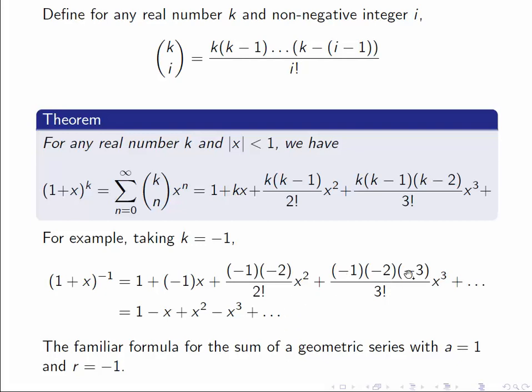And if you think about this, what we're getting up here is going to cancel out. It's essentially going to be either plus or minus n! divided by n!. So the coefficients, the denominator and the numerator cancel out and just leave us with an alternating sign. So we have 1-x+x^2-x^3.